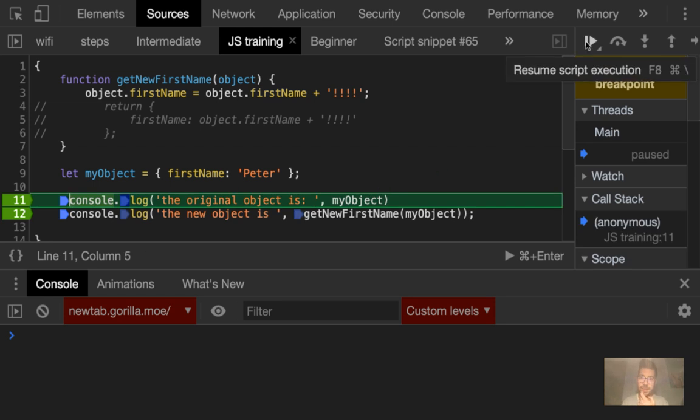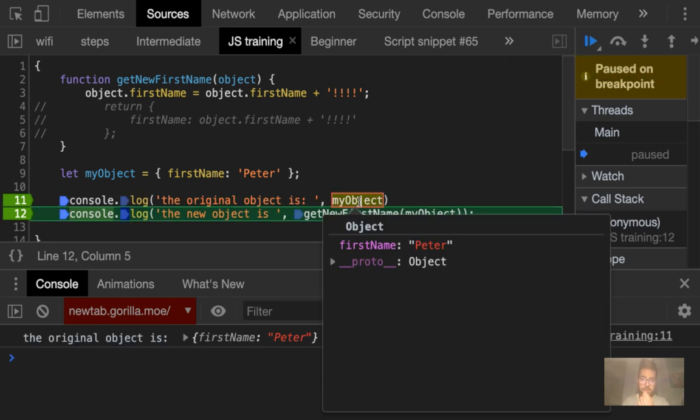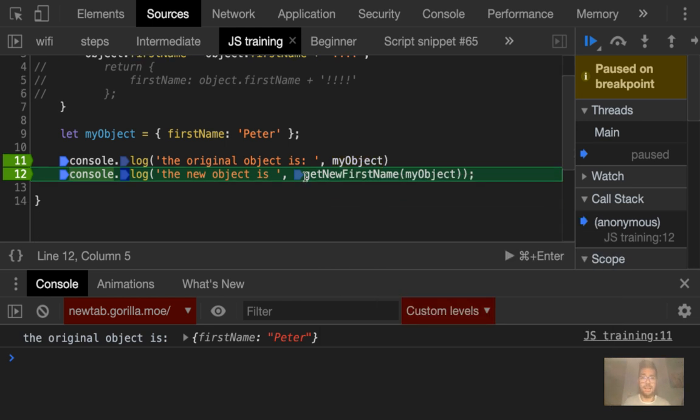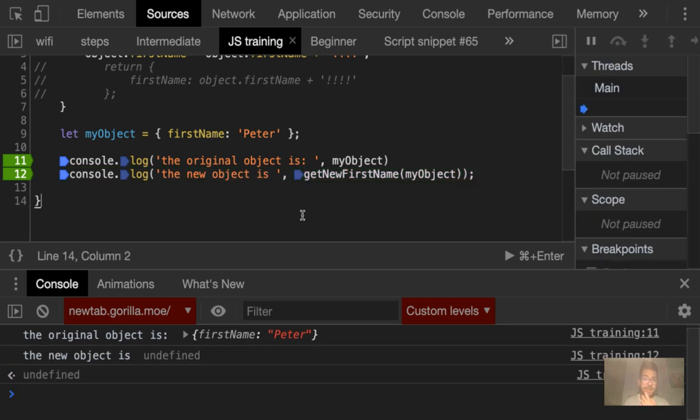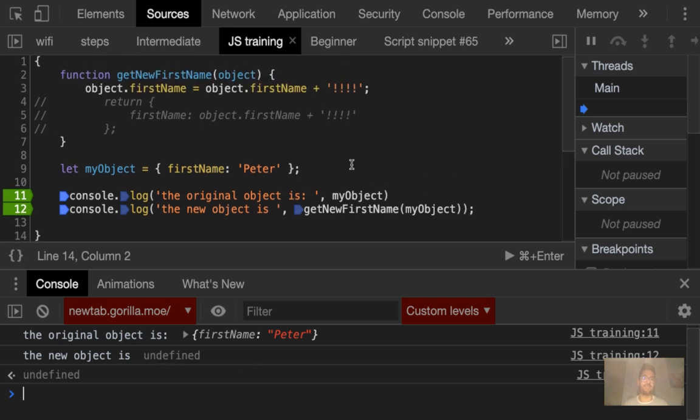Look, for now, my object, that's still the original one, right? But then, because this is an impure function, why did we get undefined? What's the get first name function returning?